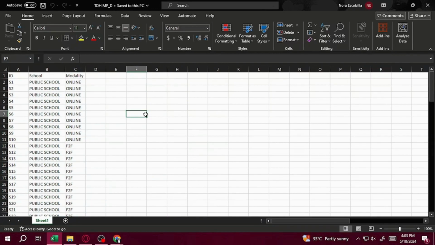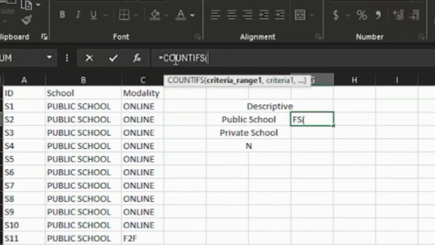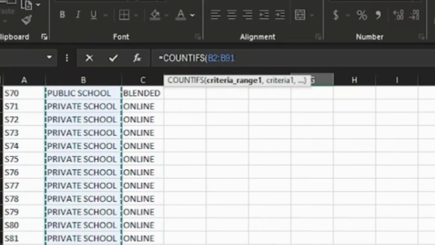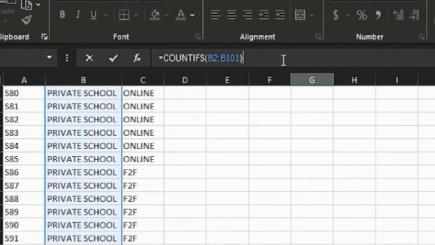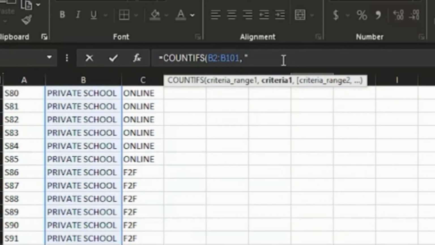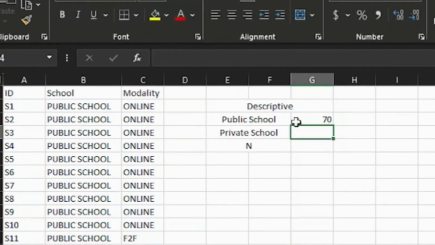Now, in computing the test of homogeneity, we are looking at whether there are shared variables or characteristics across the groups. Assuming that we have a copy of the survey result from the upcoming students, let us again process our descriptive data for initial insight. Use the equals COUNTIF function, followed by a parenthesis, then hold Control and select the groups all the way to the bottom. Put a comma, then a quotation mark containing your criteria, which we will be typing public school, to know the amount of public school student population that have responded.